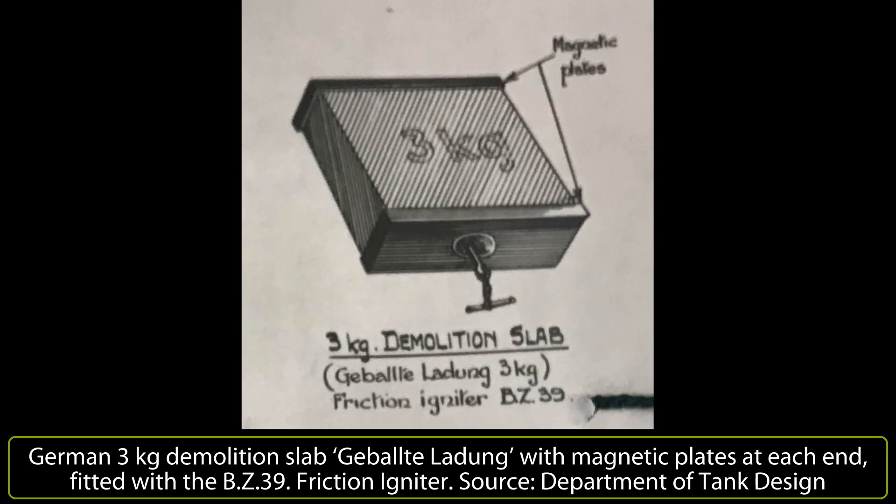Many of these German shape charge devices were made by the firm of Krummelfabrik Dynamite AG, which, after a lot of trials, found that the best mix for shape charges was the explosive cyclotol — 60% cyclonite and 40% TNT — with other mixtures producing less efficient results. Under ideal conditions, a 3-kg shape charge with this explosive could penetrate up to 250 mm of armor, although ideal conditions were rarely to be found on the battlefield. Despite numerous attempts at both magnetic and sticky anti-tank weapons, the Germans did not deploy them in significant numbers. One British report of late 1944 confirmed they had yet to verify that even a single allied tank had been knocked out by a magnetic mine, the far bigger threat being the German Panzerfaust.